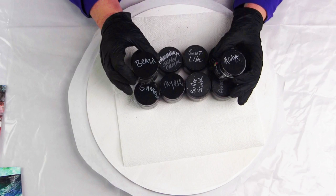Let's see if I can get this all in the shot so you can see it. It's pretty subtle, but I actually like this one. I'm kind of liking these rounds. Today's my first time playing with the rounds, and so I'm quite enjoying them. Anyway, I'll give you guys a shot of these after they dry. Thank you for joining me on this part.